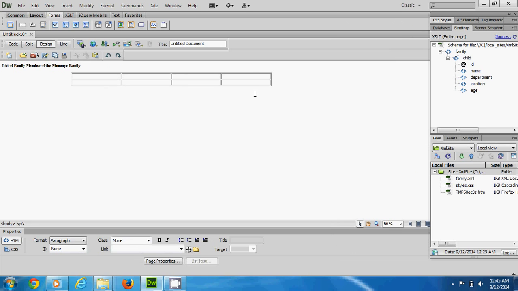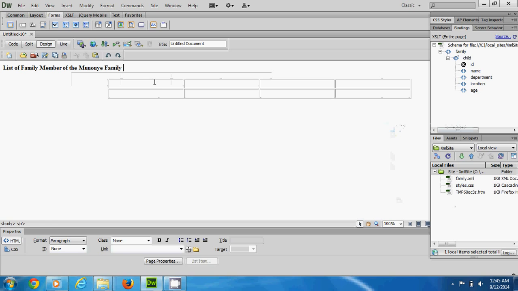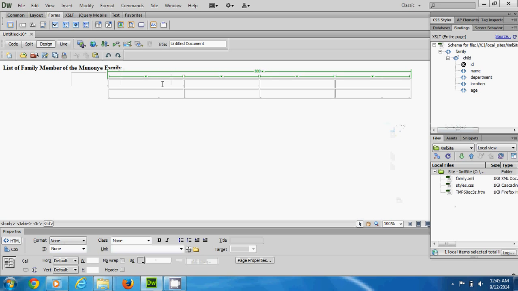Okay, so now, sorry, I'd like to make the page bigger. I'd like to add captions to my page: name, department, location, and finally we have age.